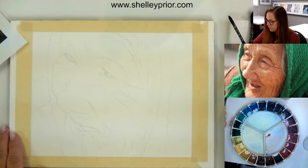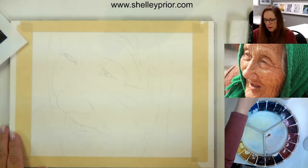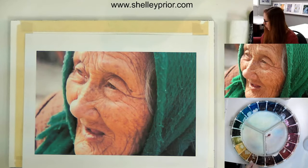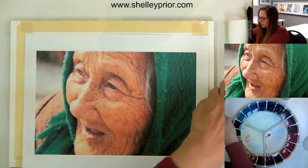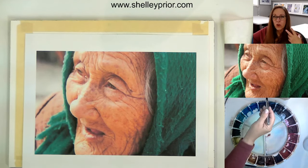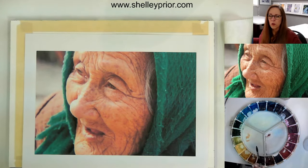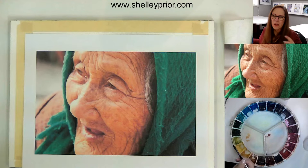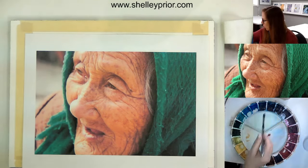So I want to mix up a variety of color here. I'm going to be using raw sienna. Going to use my larger brush. This is going to take too long to mix a big puddle. When you're doing the flesh tones, regardless of the color of the flesh, I would make sure that you are mixing enough paint. You don't have to keep going back to remix more and more and more.